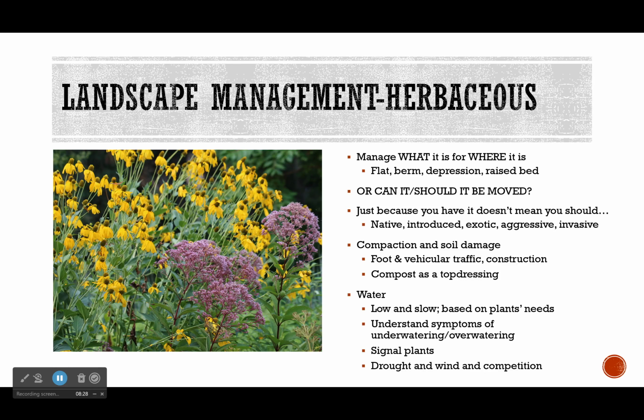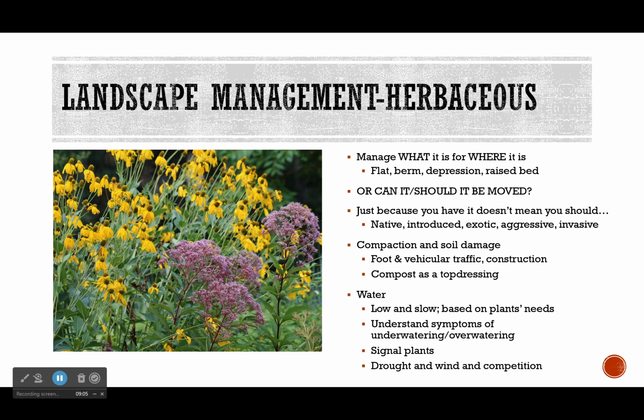If it's not thriving well, is it something that maybe needs to be moved? Do you have something that's said on the back part of your plant tag that said it was part sun? Well, is it in an area where it is getting a little bit of sun but not enough sun, so it's not really thrifty? It's not really doing what you think it should do. Should it be moved? Should you move it out so it gets a couple more hours worth of sun to see if it actually will do better? Just because you have it doesn't mean you should.